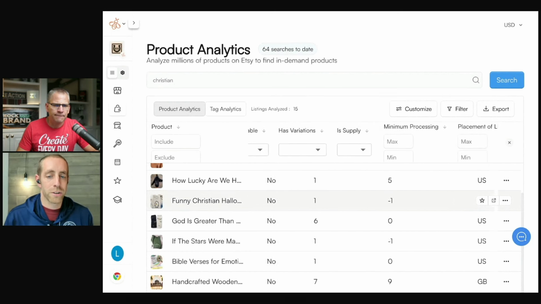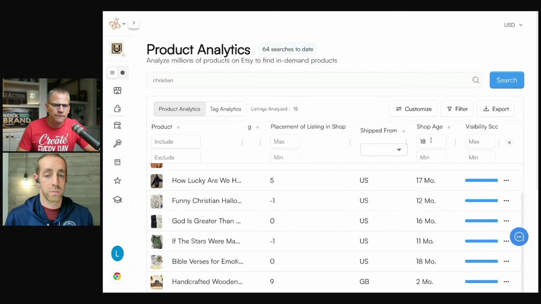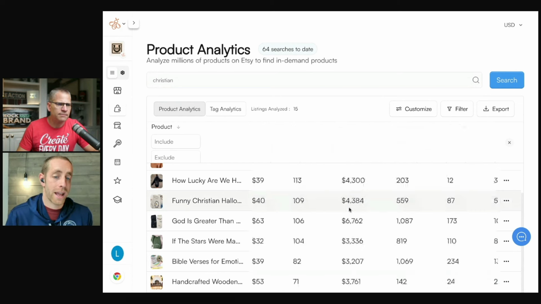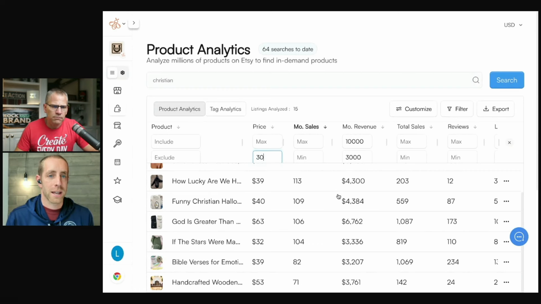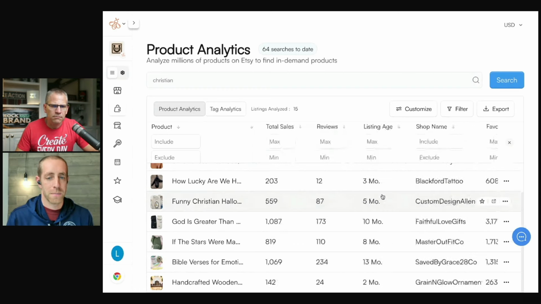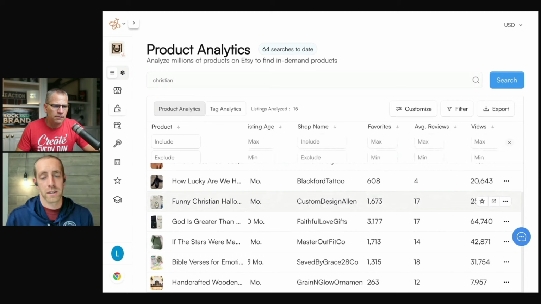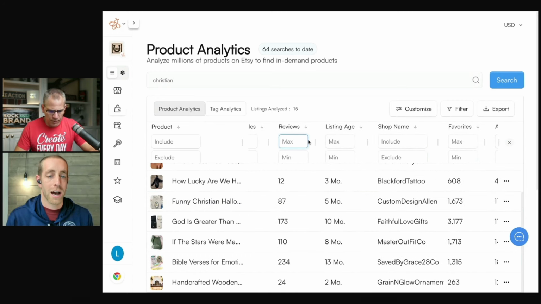Well, I know the question we're going to get is, why didn't you put a listing age on it? Well, because we know if the shop is newer than 18 months, exactly, all the listings are newer than 18 months. If we wanted to get really nitpicky with it, we could add a listing age on here and say anything within the last 6 months. But if we're doing that, I don't necessarily care as much about the shop age, because if it's a new listing, that's also relevant. But we want to know the shop. We can do that though.